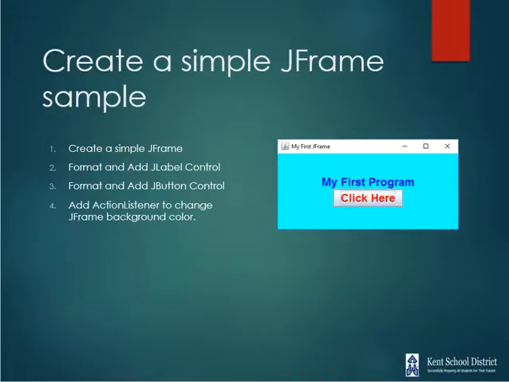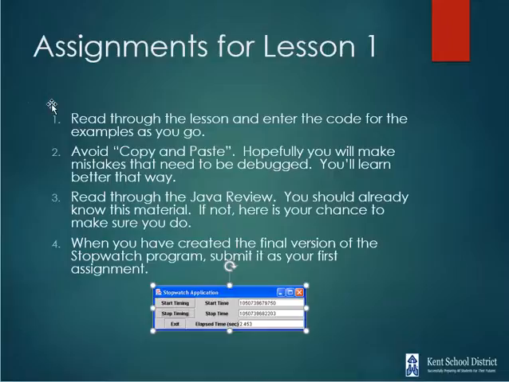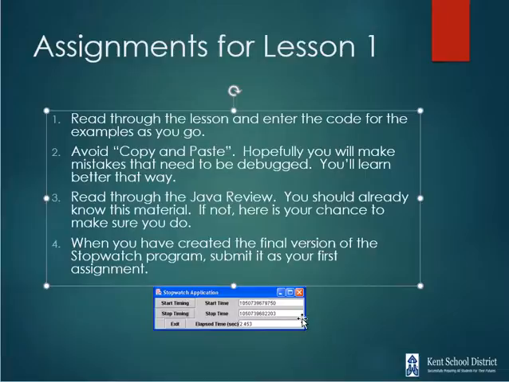Let's look real fast at the different assignments that we have for this class. All right, and first of all, what you'll need to do is to go ahead and read through the lesson. There's about 40 pages for you to read. A lot of it's review of what we just talked about, but go ahead and read that and then enter the code as they give you examples. And I know it can be a little tricky trying to figure out where it all goes, but only enter the code that applies to the stopwatch application, like what you see down here at the bottom.